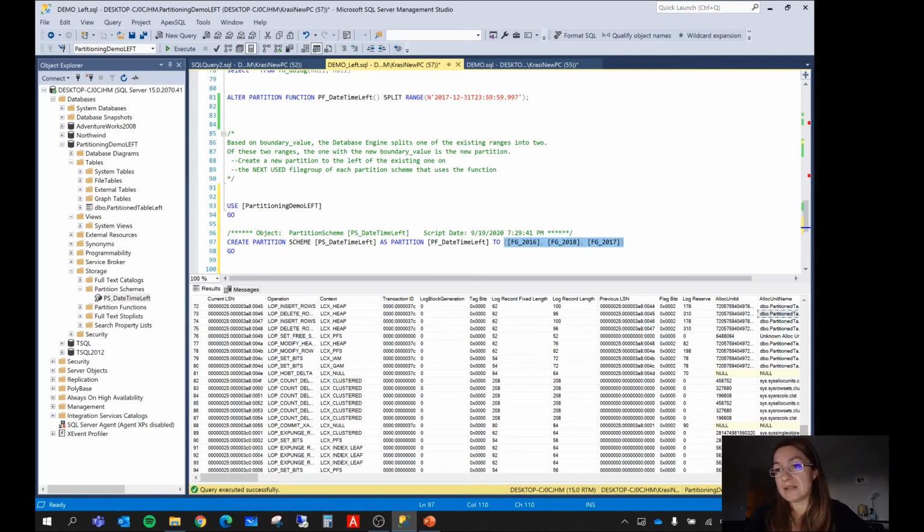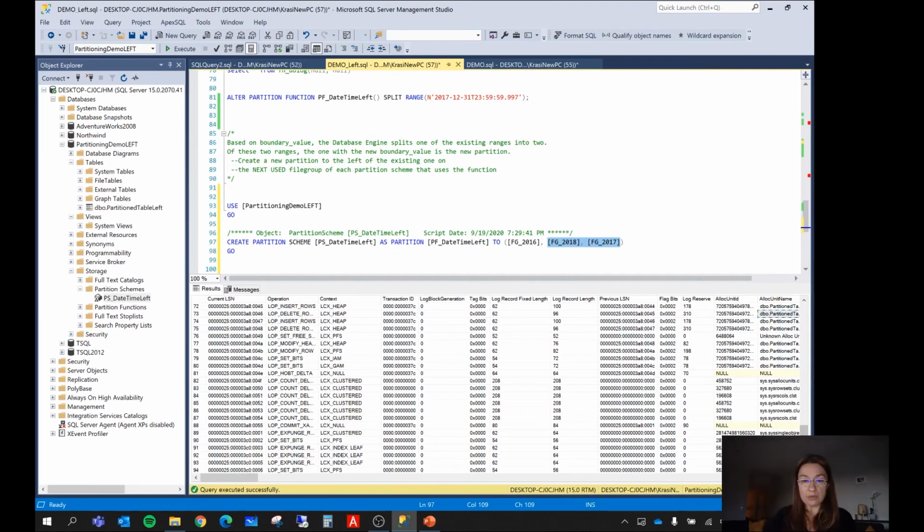So this is the whole reason for data movement when we use range left. Range left means, on top of all the other things that I mentioned, that the file group, the next used, will be placed on the left side of the partition which stays close to it. So in this particular case, this means that the mapping will be corrected. The mapping will be changed, which will force the data movement.